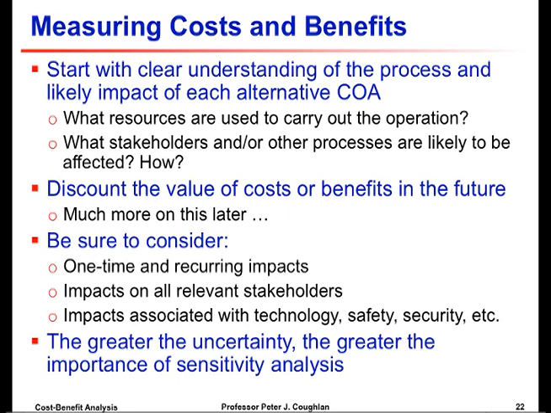And understand that the greater the uncertainty you have about your assumptions, about your quantification of your costs and benefits, the greater the importance of sensitivity analysis, which we'll talk about in some great detail later, right? Because if you have a lot of uncertainty, you want to make sure that if you're wrong on some of these costs or wrong on some of these benefits by a little bit, it doesn't make a big difference. And that's the role of sensitivity analysis.